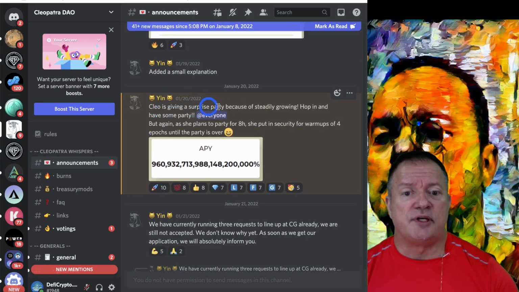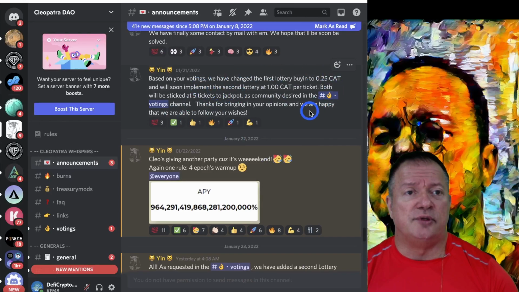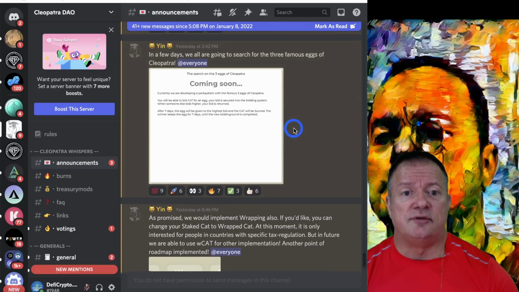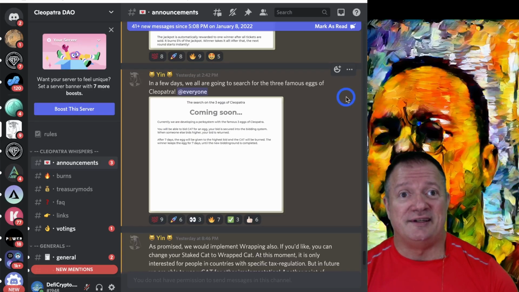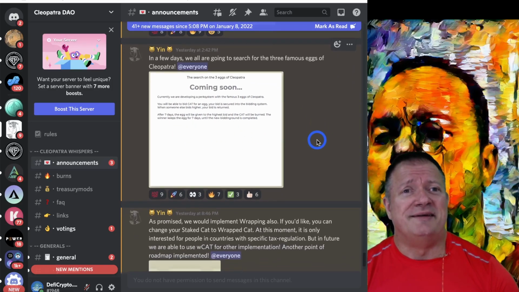So here they had a surprise party on the 20th, and for the surprise party they decided, okay, let's boost the APY for a couple epochs. See, they asked people to vote on what to do with the lottery and a bunch of other things as well. So lottery, that's some sort of new contest that's coming for the famous eggs of Cleopatra. So they're going in the history books, and apparently Cleopatra had some eggs, and you can win money with this stuff. I haven't figured it out yet. It's brand new.